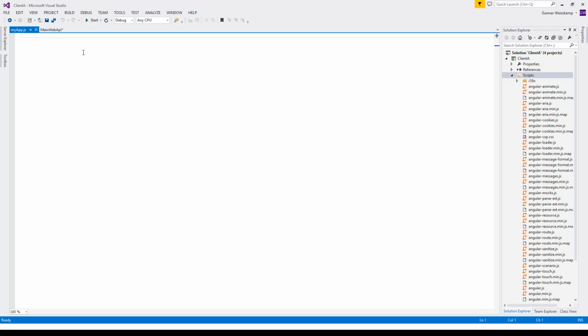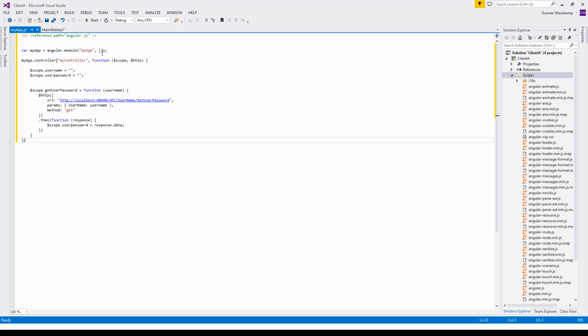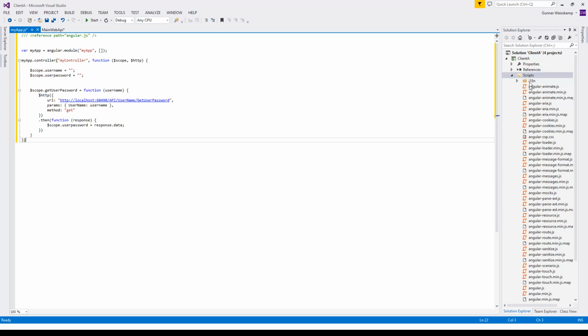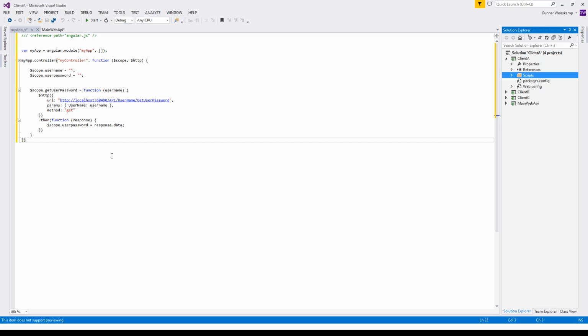Okie dokie, here we have our JavaScript file ready to go. Let's paste the code in. And so this should now be, yeah, here it is. It's now a script file here, as you can see. So let's close it down to make things easier.